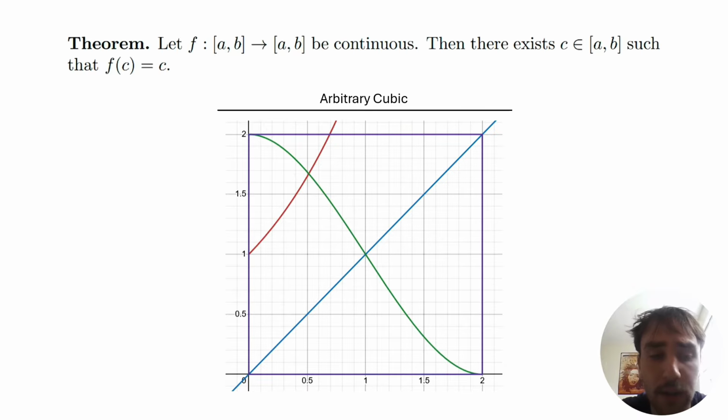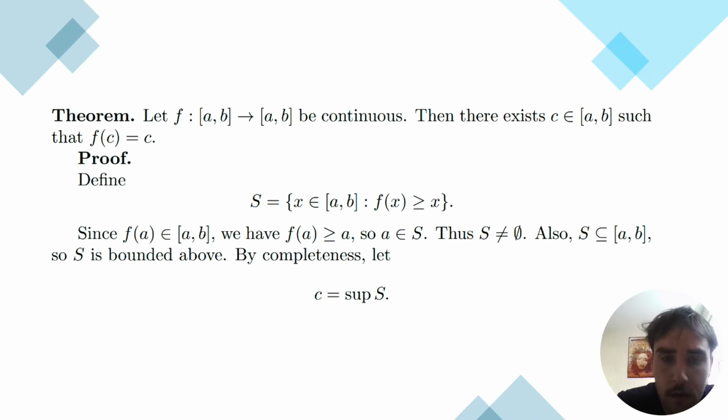So what I wanted to do was look at the behavior, meaning where does the function switch from being strictly greater than the line f(x) = x to being strictly less than the line f(x) = x. I think we can see visually that when a function lives entirely within a square box, or a function is from [a, b] onto [a, b], we are going to have a fixed point.